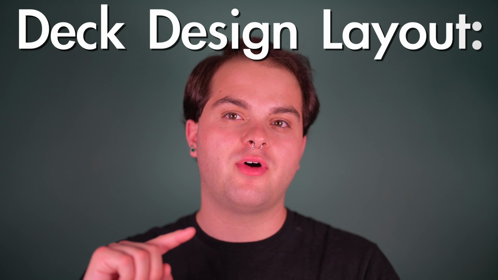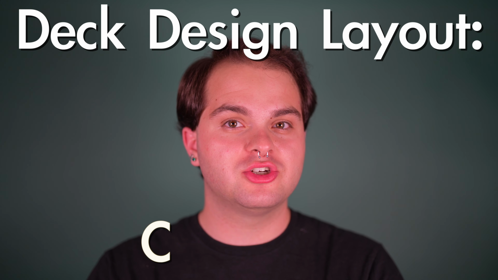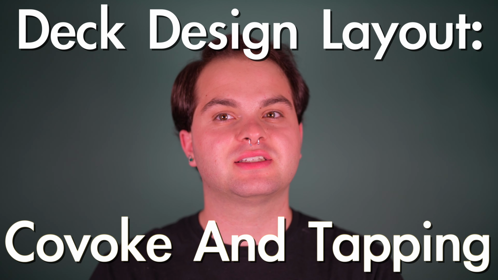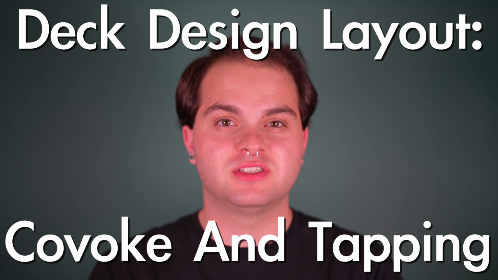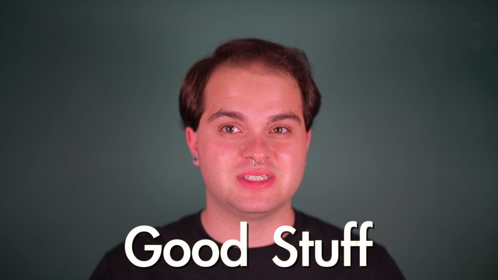So this deck is going to revolve around vehicles being our first design layout. Secondly, we're going to look at creatures, and then we have some different ways that we can tap down our creatures, whether that's convoking or abilities of spells we have. And then finally, we're going to be looking at the good stuff in this deck.